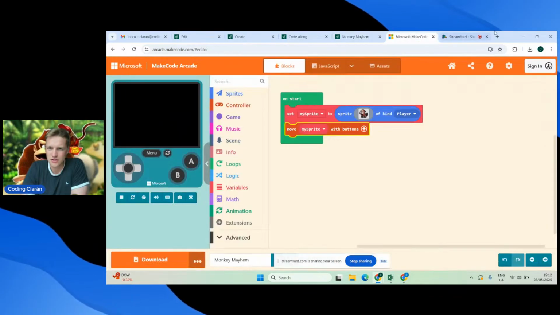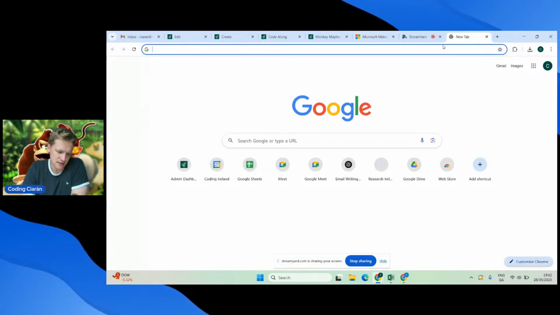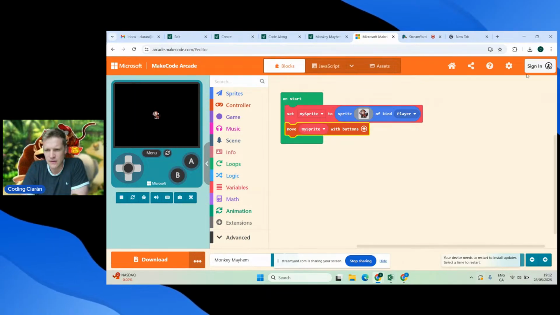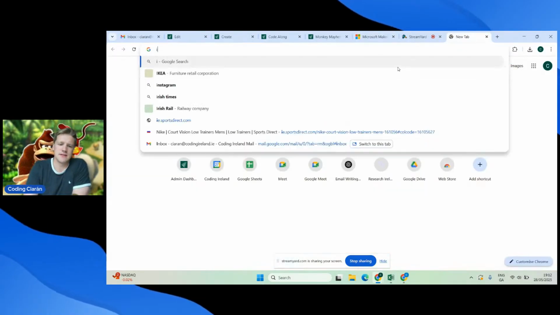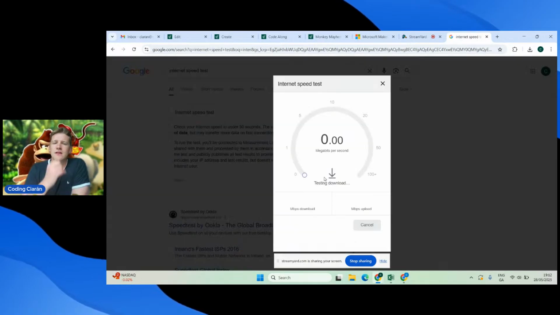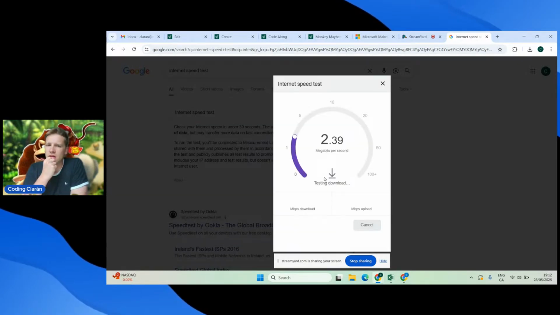My computer is breaking. Maybe I'll go back to my phone Wi-Fi. Maybe I was better off than with this Wi-Fi. And I'll do an internet speed test and see how fast we're going. That is looking a little bit slow.